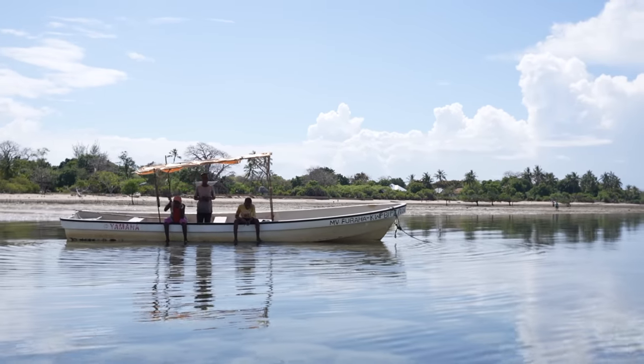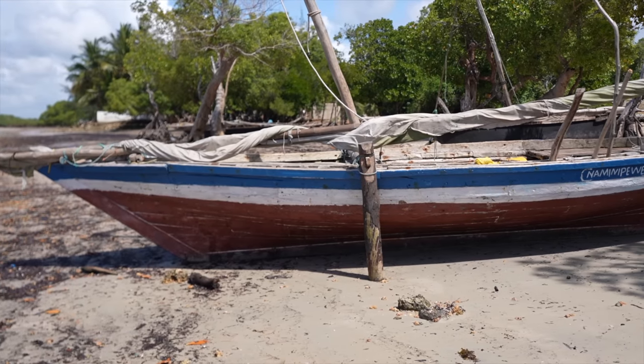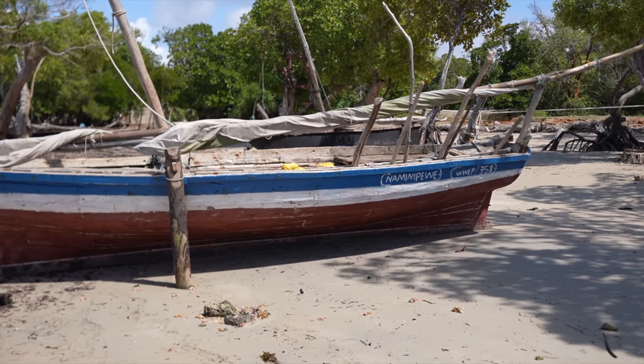First stop — Funzi Island. You've got to be very careful where you walk; there are massive holes apparently because of the crabs. Funzi Island is one of the closest islands Kenya has to the Tanzanian border. There are 3,500 people living on this island, 2,000 chickens, and so far I've seen one goat. The community is mainly fishermen and they're 100% Muslim. Fun fact: back in 2008 somebody from the UK came, noticed the lack of resources, and decided to build a clinic and a school — completely free — through the Funzi and Bodo Trust.